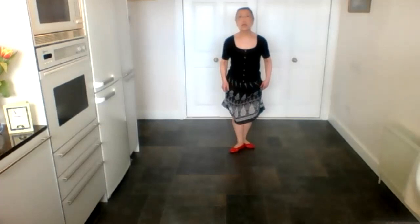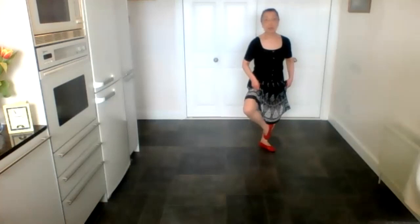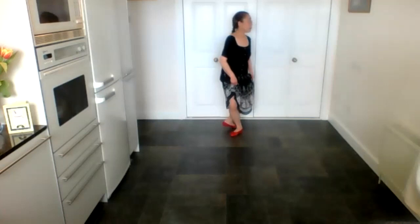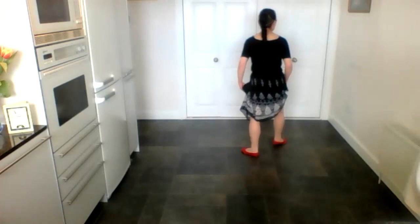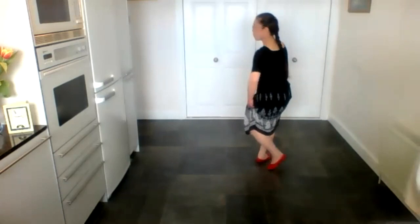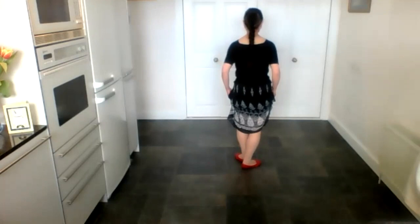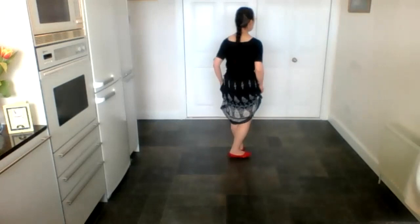Then the left shoulder should be in front, so go diagonally, walk, brush in, beat back, then turn, pull right shoulder, behind step, close. Okay, so the second half with the turn, ready, and walk, hop, brush, beat back, and then turn, pull left shoulder, behind step, close, turn, keep turning to the left. Okay, so the turning is the same behind step, close, it's just the same, but start turning.